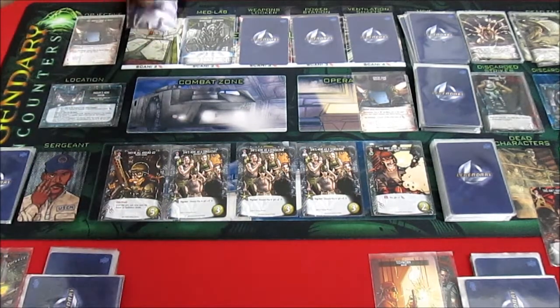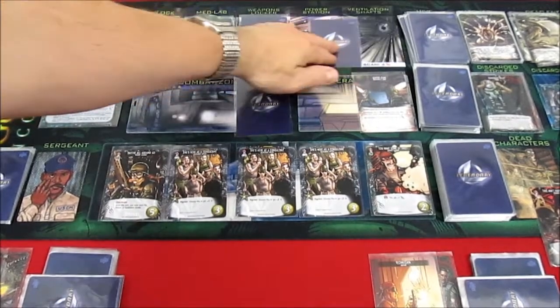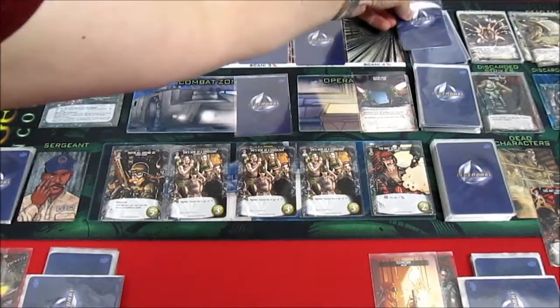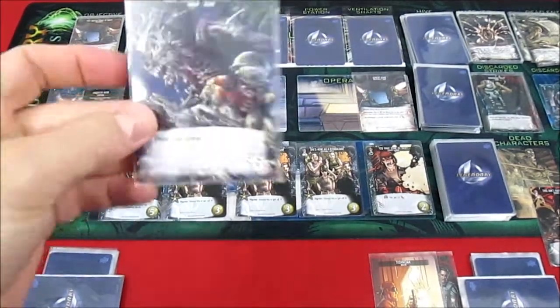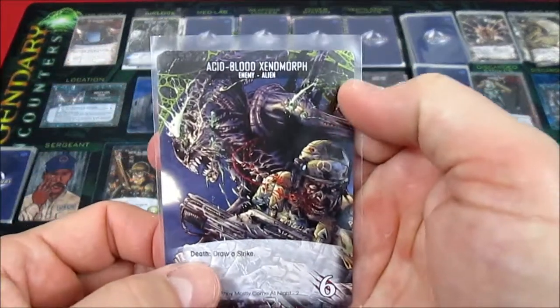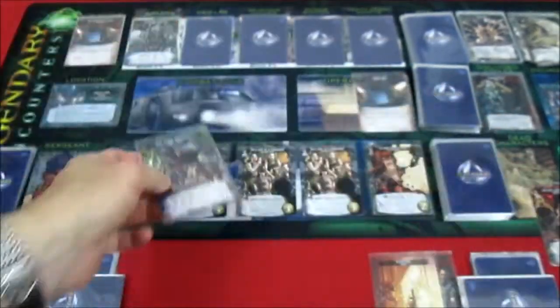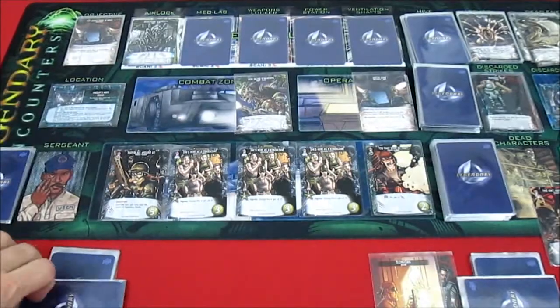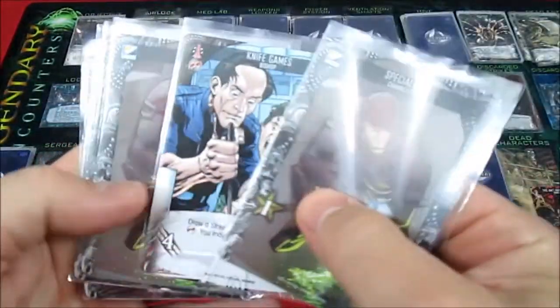We're going to start with our synthetic. We get a card added to the complex, which pushes one card down into the combat zone. And here we have it. And what is it? It's another one of these acid splashing xenomorphs. So death is draw a strike. All right. Can our synthetic even deal with it this time?